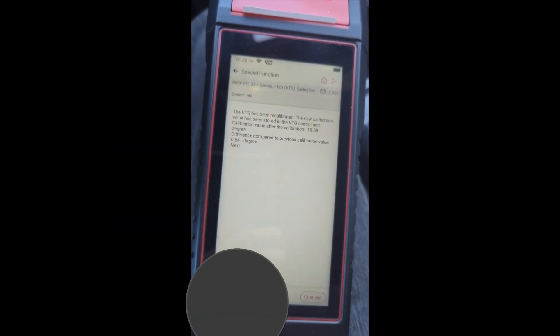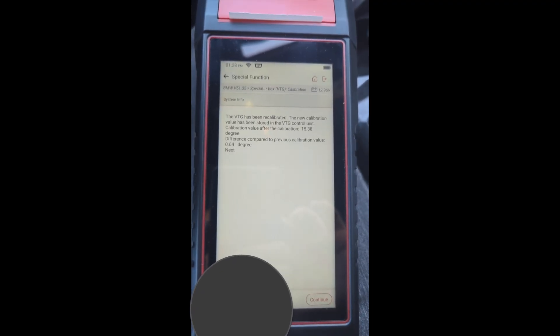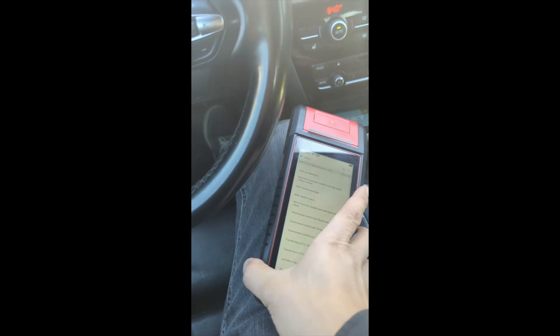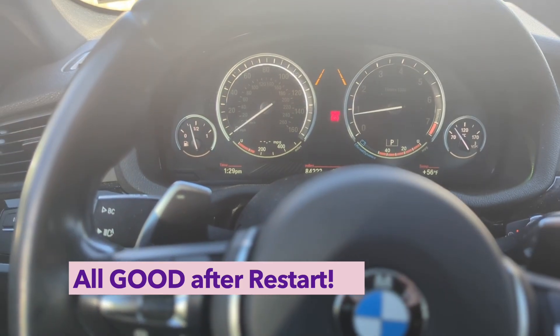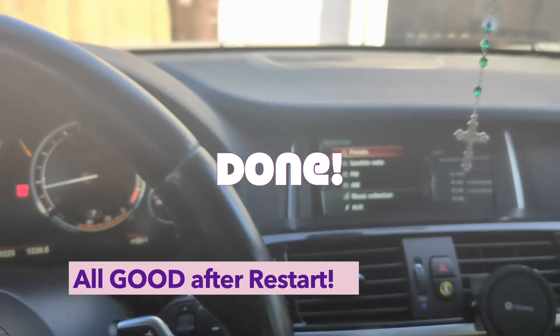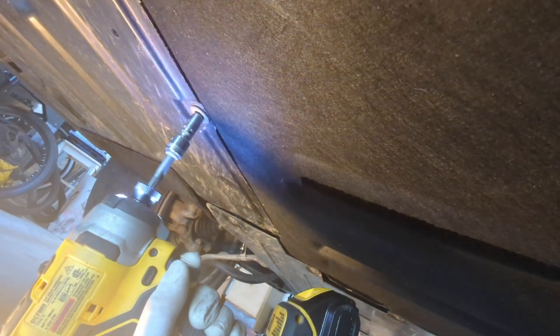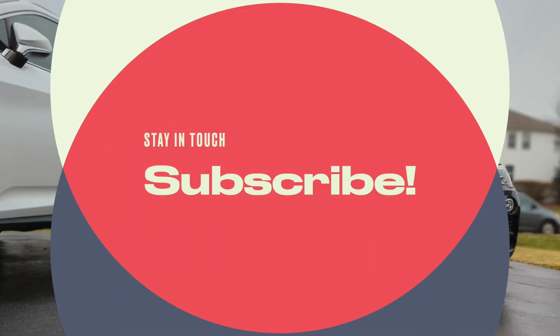Lots of warnings — this is scary. It says it has been recalibrated. The new calibration value has been stored in the BTG control unit. After restarting the car, everything looks back to normal. I hope you found this video to be helpful and informative. If a professor can do it crawling under the car, you can do it too. Be safe. Stay dirty. Until next time, may the Lord bless you and may his peace be with you.